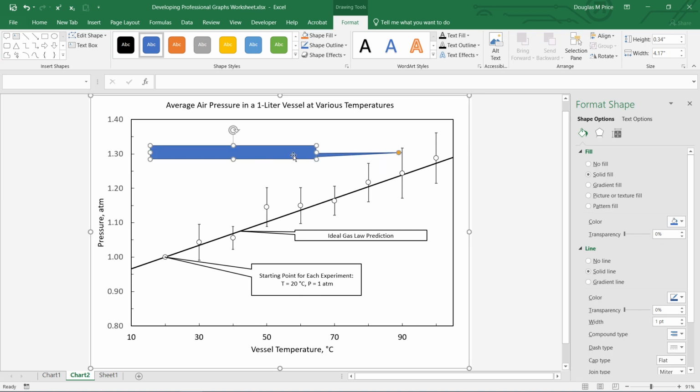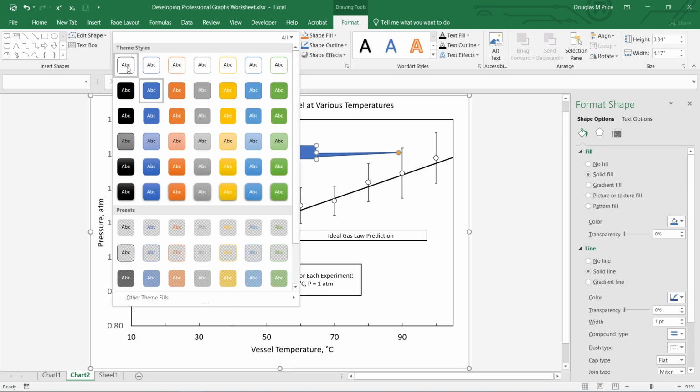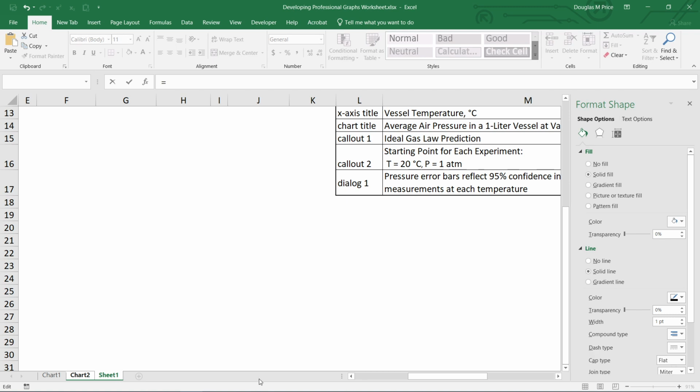Now I don't want it to be filled with a dark color. I can choose a theme style so it's black. And for the text, I can put in an equal sign, go back to my sheet, and here's my dialogue text, and I'll just put that in there.